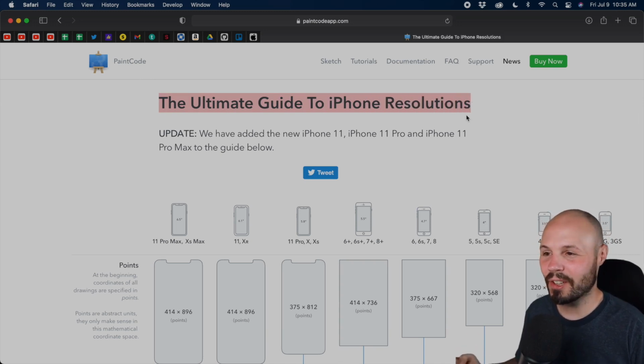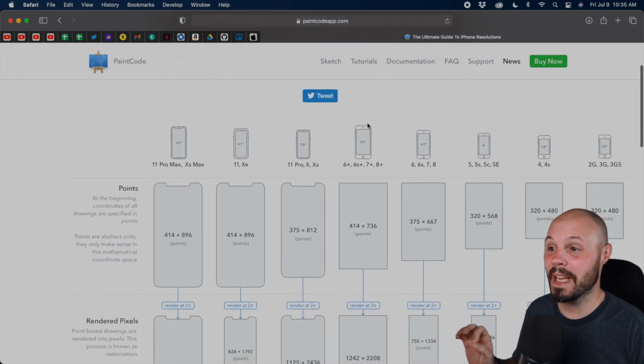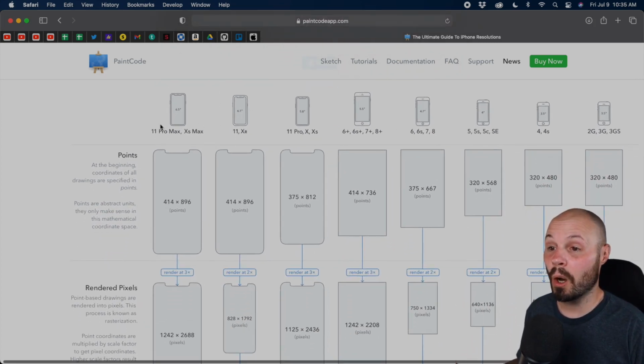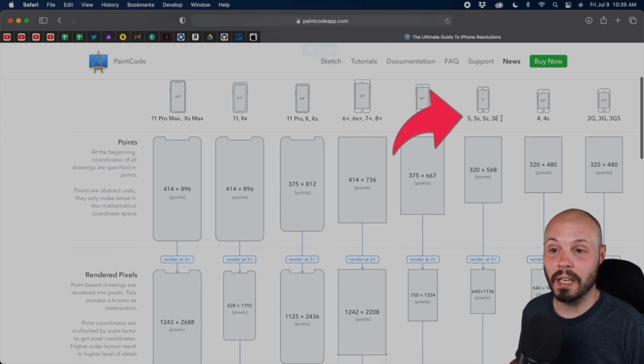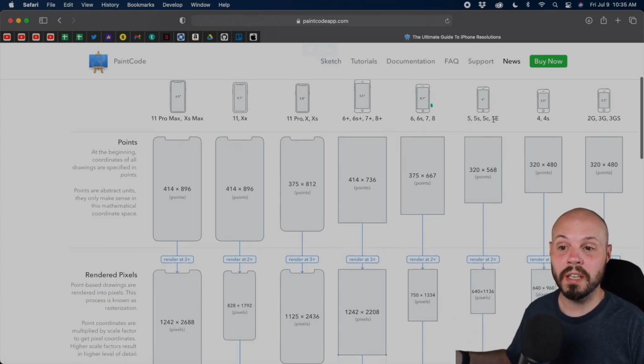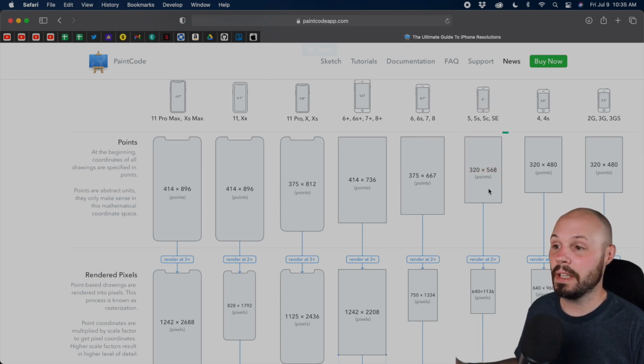However, it hasn't been updated for iPhone 12, and iPhone 12 has been out for a while, so I'm not sure if this is going to be maintained past this, but you do get all the old phone screen sizes, right? So you see here, the iPhone 5, 5S, all the old stuff, the old SE, you can see the height is 568, right? So that's where I got that number, and then you can see all these height numbers, right? So for the iPhone X and XS here, see it's 812.